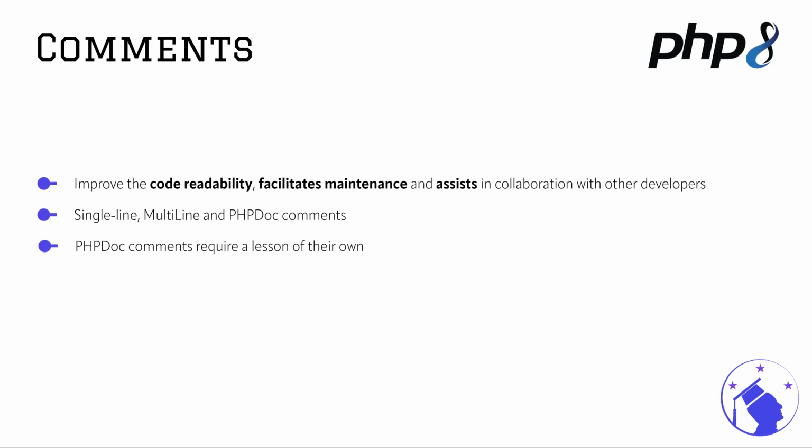In this lesson, you're going to learn about how to add comments to your PHP code. Adding comments will help you to improve the code readability, facilitate maintenance, assist in collaboration with other developers, etc. There are three types of comments in PHP. They are single line, multi-line, and PHP doc comments.